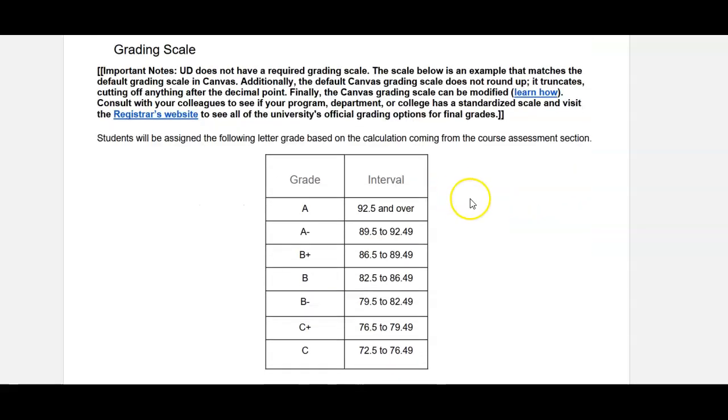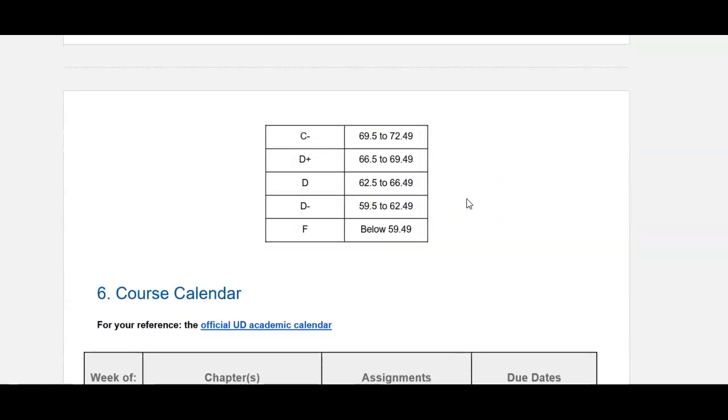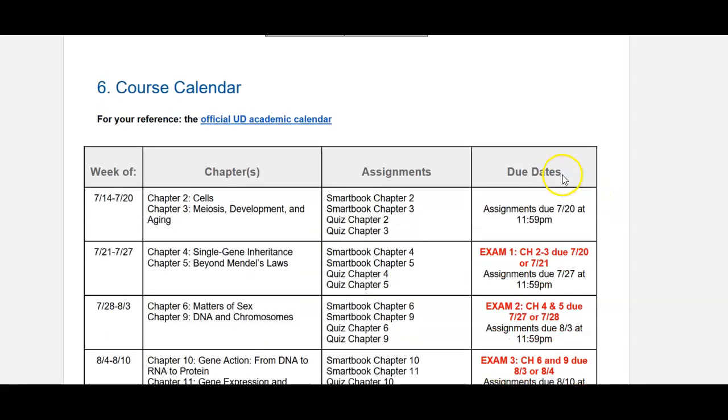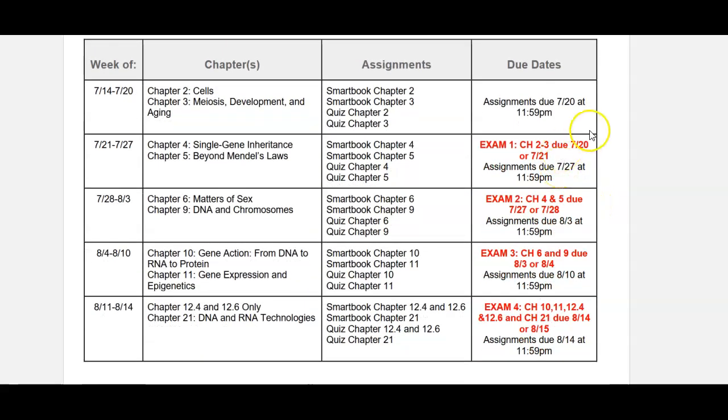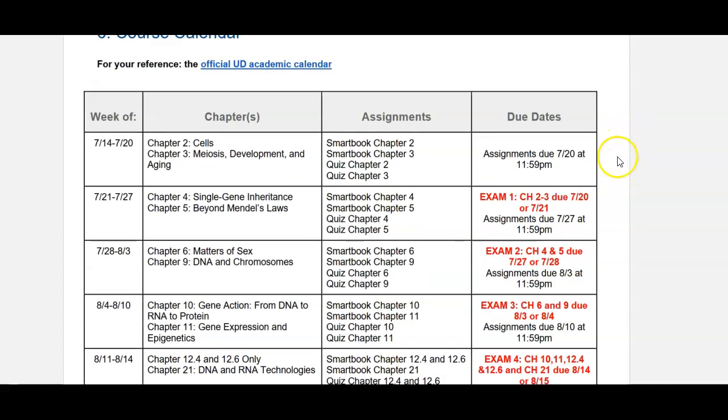And then here's the UD scale that we're going to use, so you can read all that. The most important part is this. This is a 1-month course, so it's going to fly. But everything is organized for you so you know exactly what is due when. You can see that for the most part, if a week goes from 7/14 to 7/20, your assignments would be due 7/20 at 11:59 p.m. and that repeats down the line.